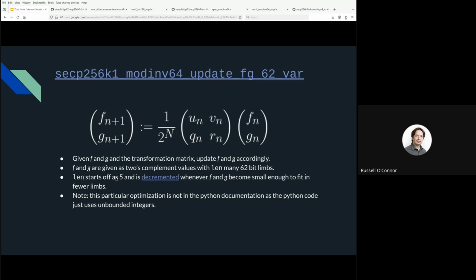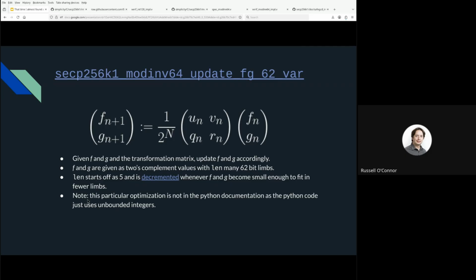So once they are small enough to fit into 4 elements of the array, we can decrease the length from 5 to 4. And then when we're looping over the numbers in the subroutines, we only have to go up to 4. And then as f and g get smaller and smaller, this length will decrease to 3, 2, 1, and eventually g will become 0, and the algorithm terminates.